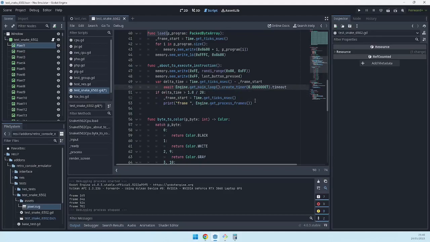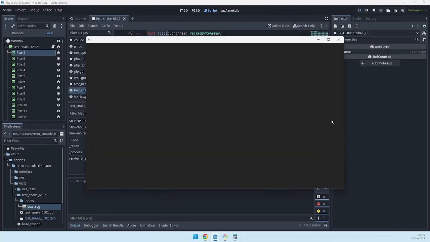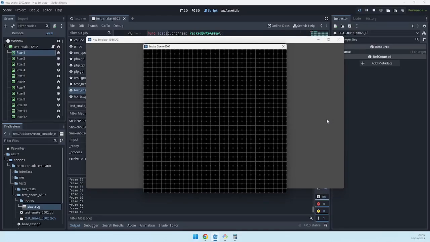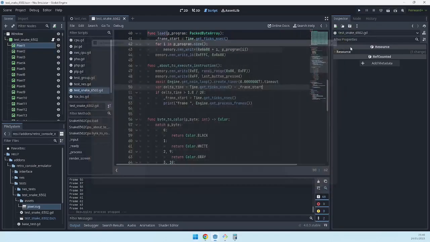But let's see if this kind of works. So we are going to await every time it executes. And it does not seem to have created any effect.